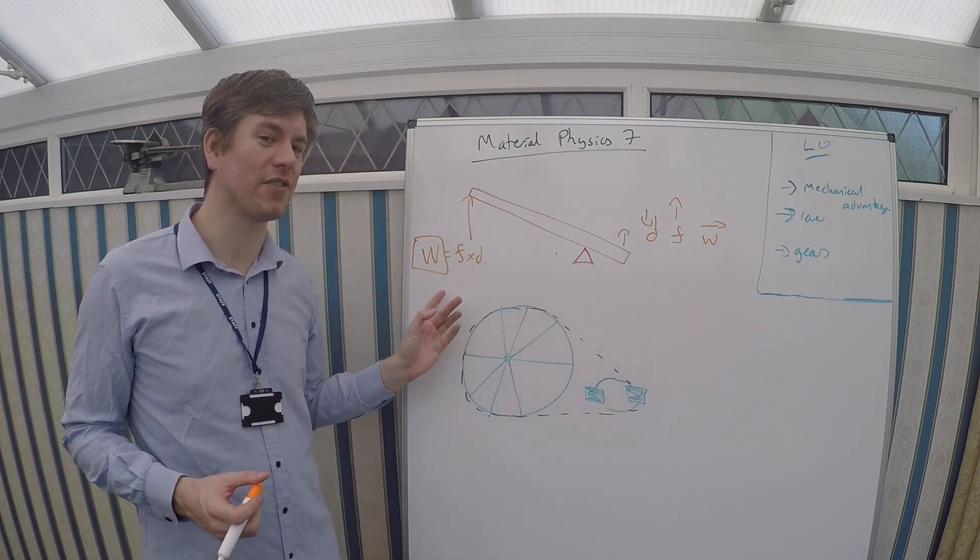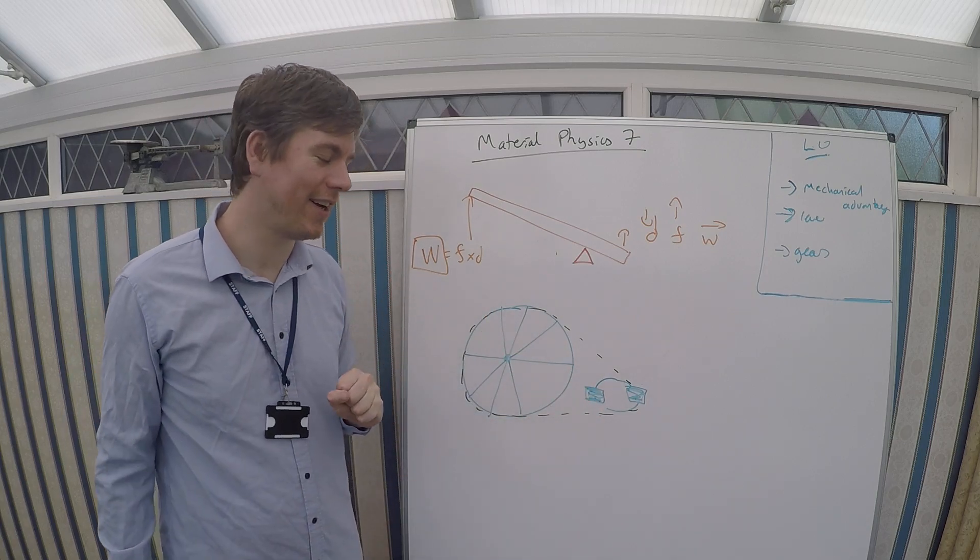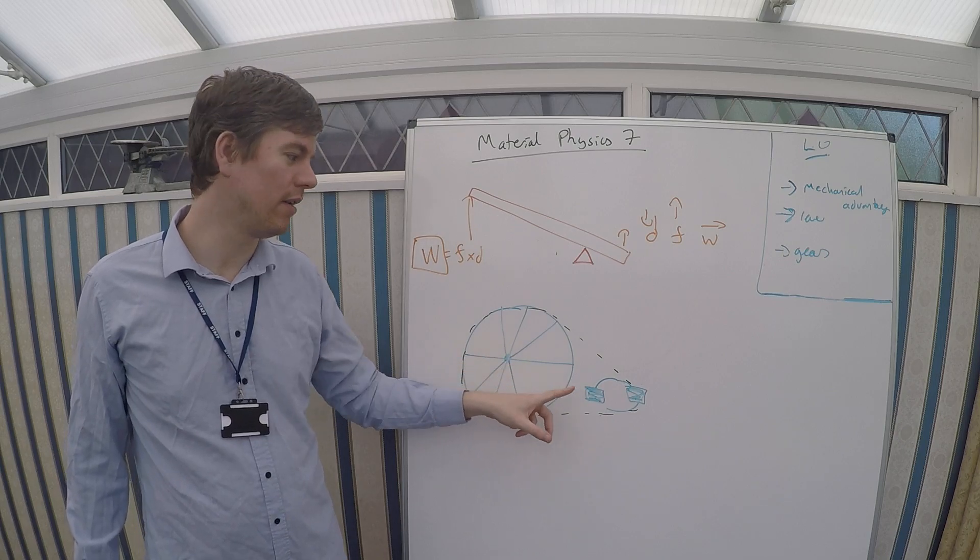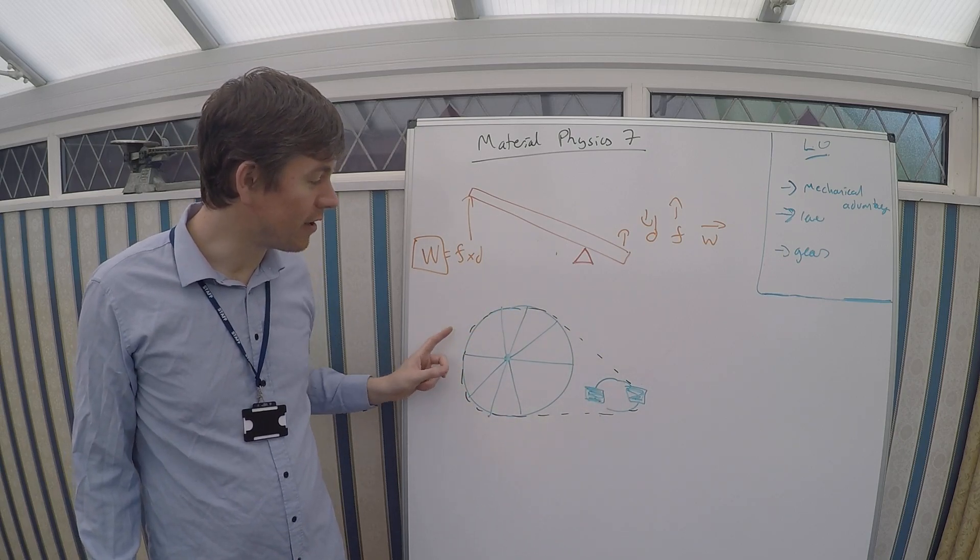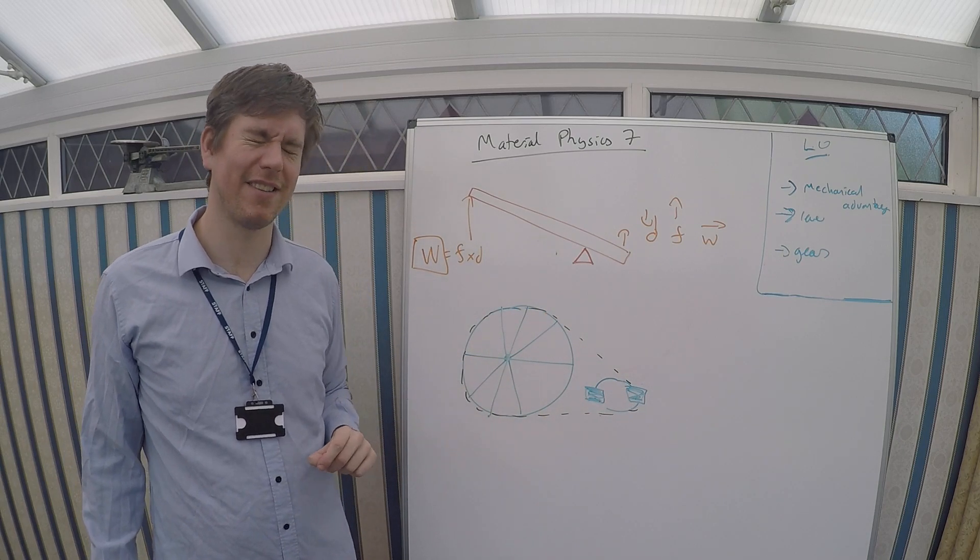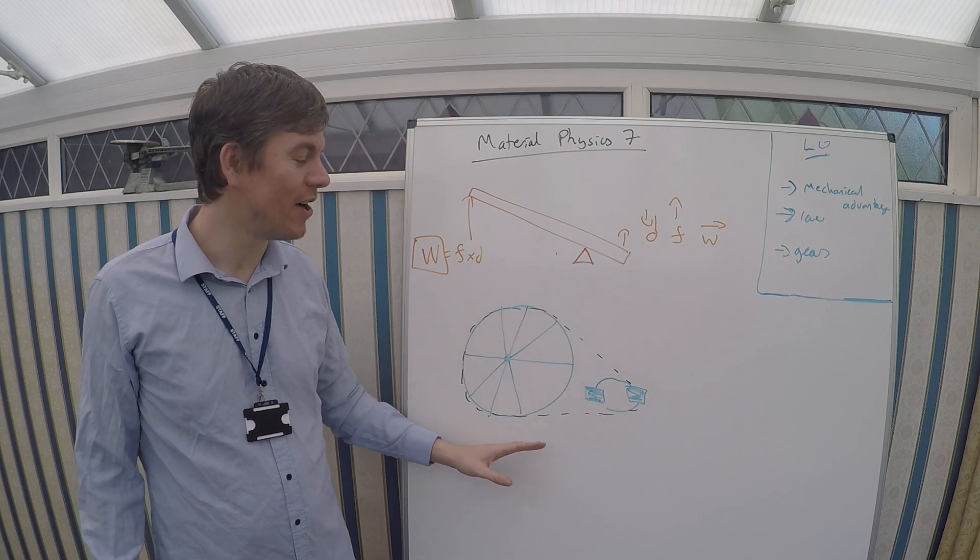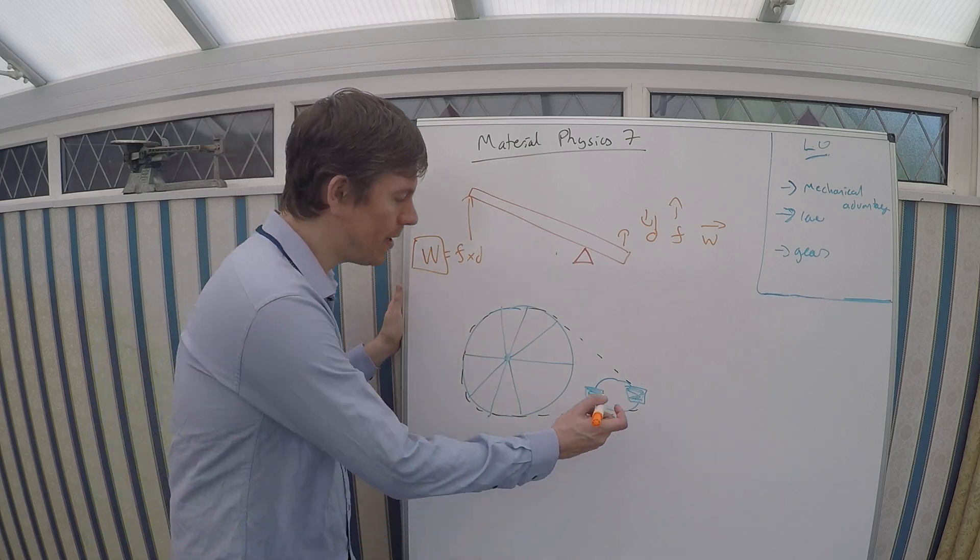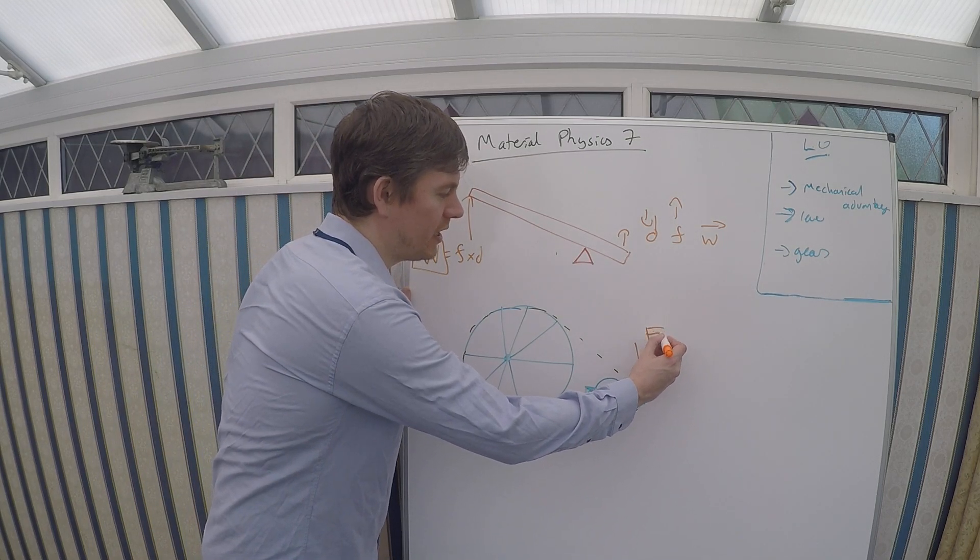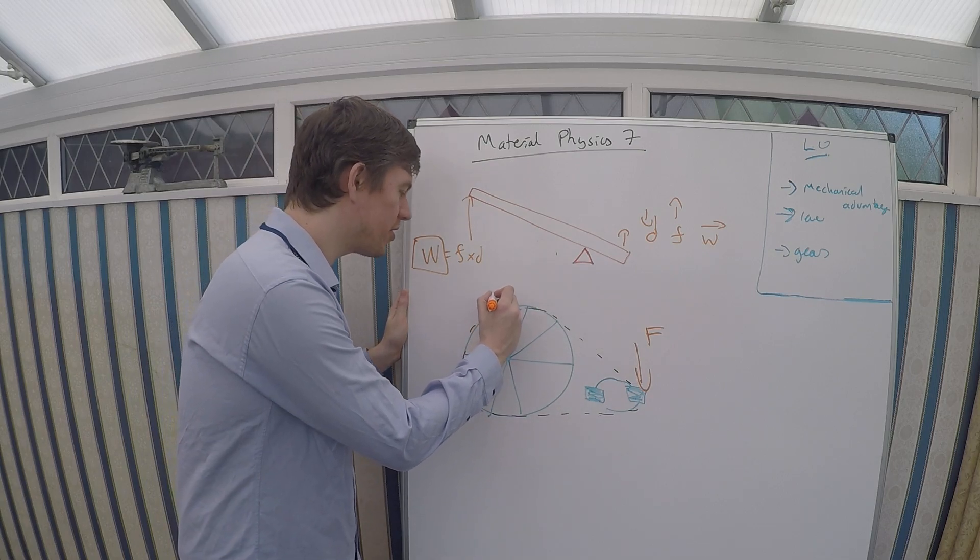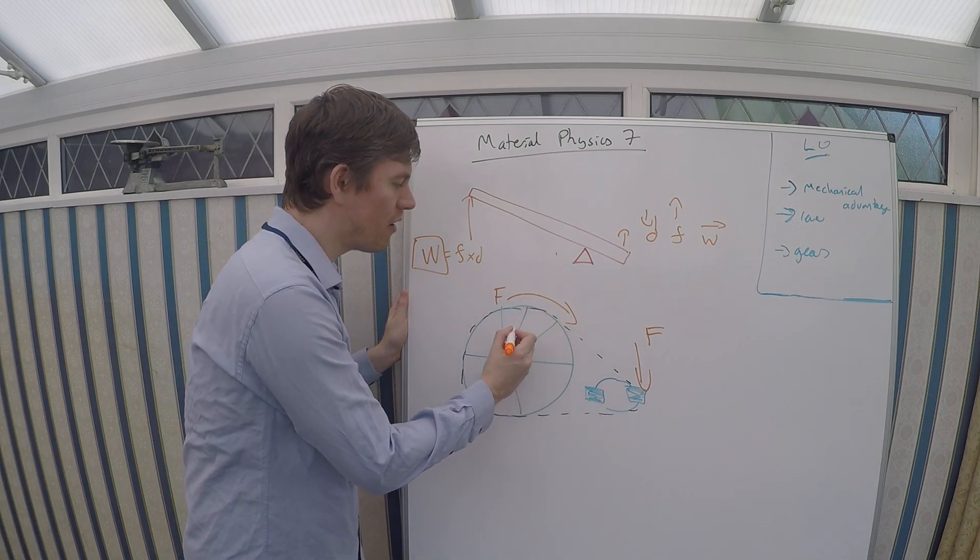This, as I'm sure you've guessed from a fabulous diagram, is the pedals on a bicycle and the back wheel. And here's the chain, which we all know goes around the edge of the wheel, not to the middle, just as I've drawn it. So what happens on a bicycle? Well, you apply a big force here onto the pedals, and that is then turned into a much smaller force around the bicycle.